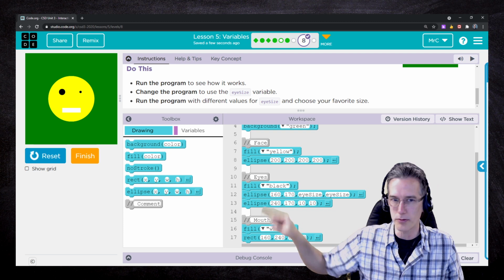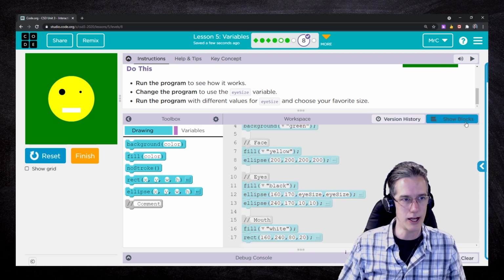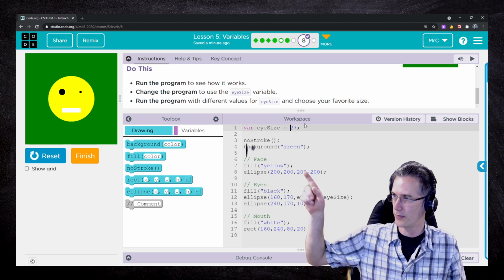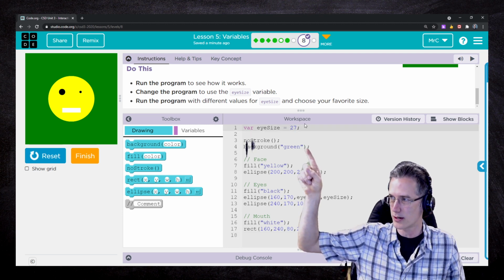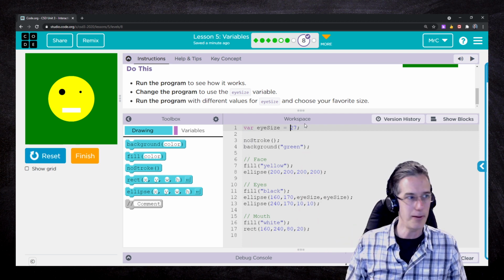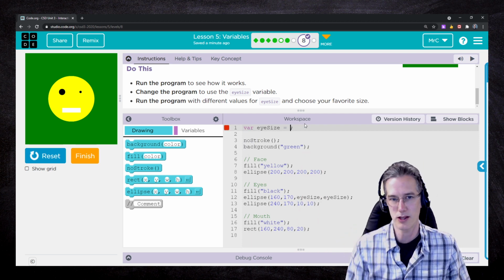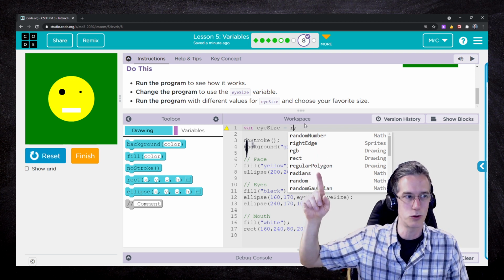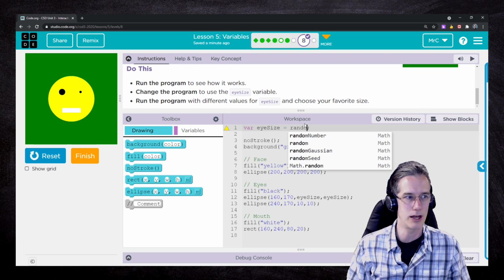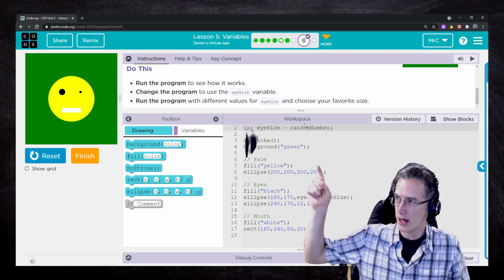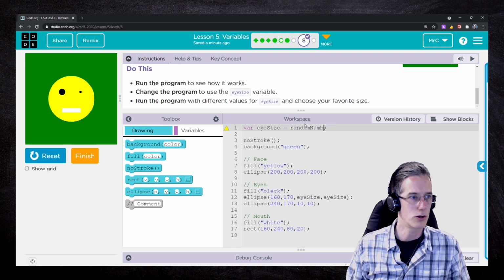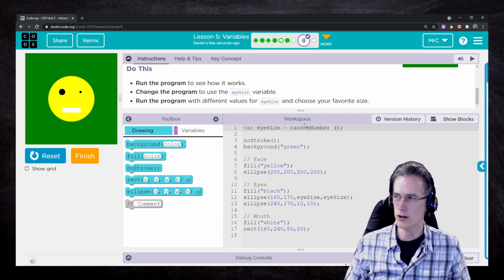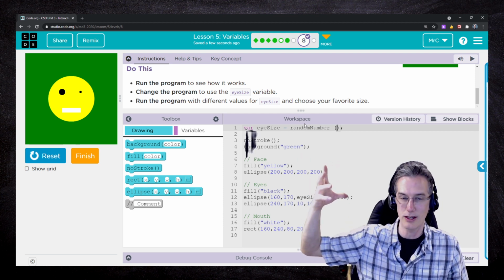It's not even in my toolbox, but I'm gonna go to show text, and I'm gonna make eye size a variable, a random number. So eye size is up there, currently set to 27. I'm gonna make it, just for fun, it's not part of this, I'm gonna start typing, and as I start typing, it'll pull up everything that I can do with R, and you'll see the top one right there, random number, and it does matter to have the capital, right? It doesn't have the options here, but when you check out the variable one, you have to set a range.